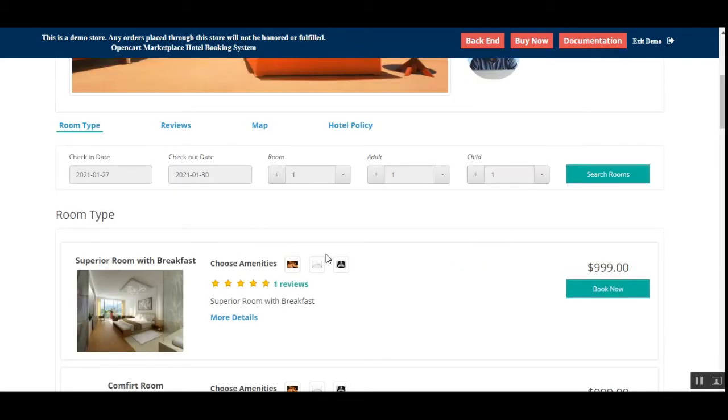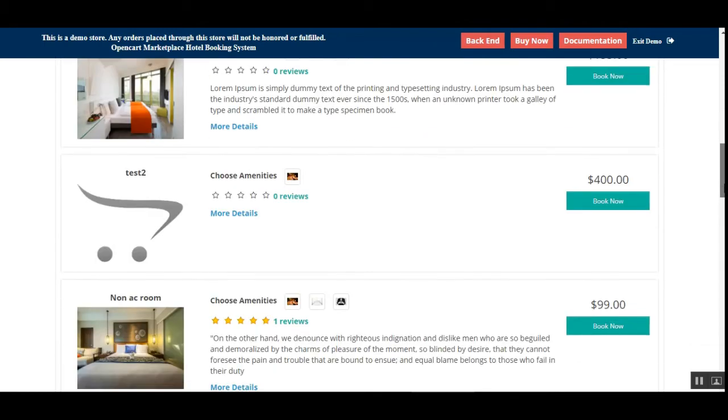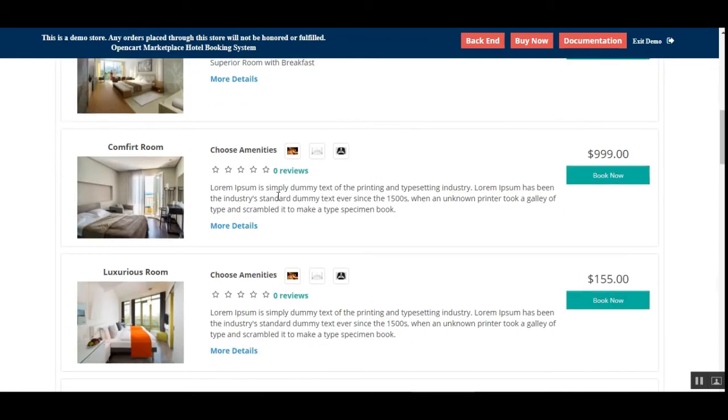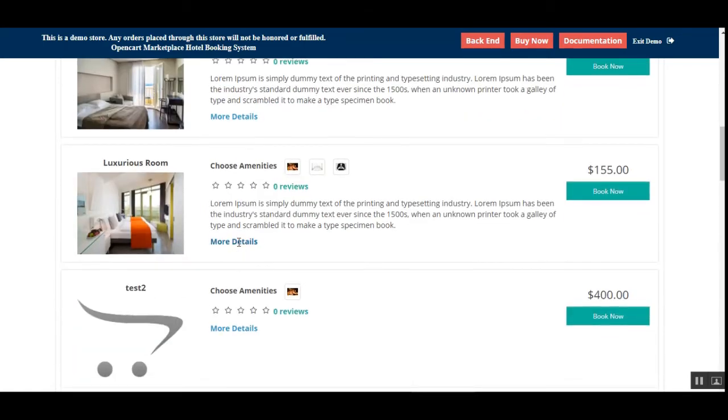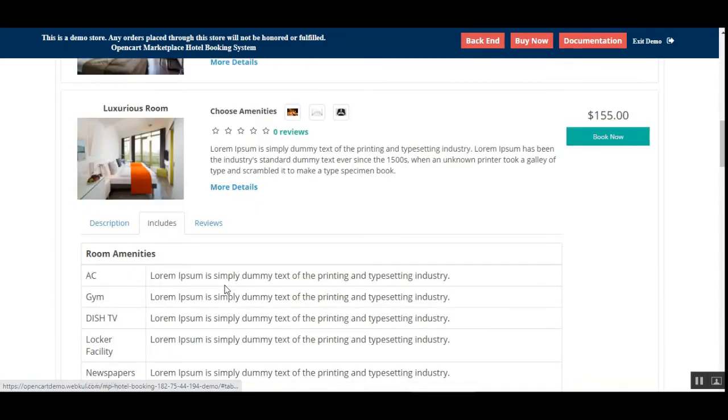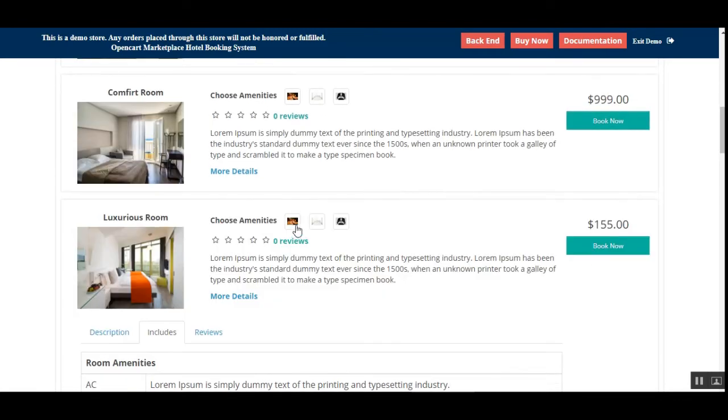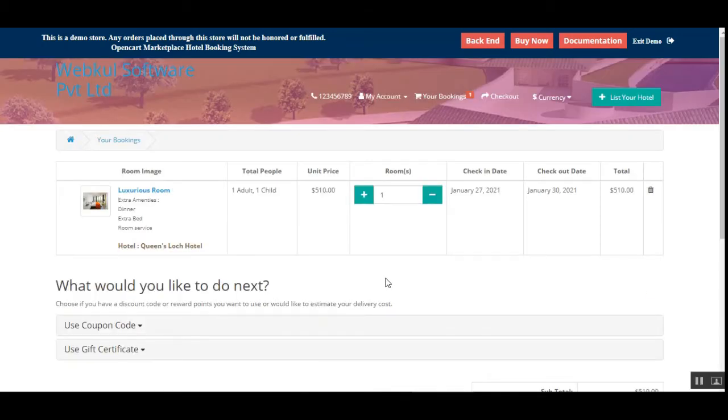Now you can see, after searching the hotels according to the check-in check-out date for the room type here, the available room type should be visible to the customer. And for example, we have these amenities and you want to have these amenities as well. If I go to more details, we have the different room amenities that are available. So these are the additional ones. We can choose them by just tapping on them, and then we can tap here on the book now button, and the particular booking product has been added to the cart.